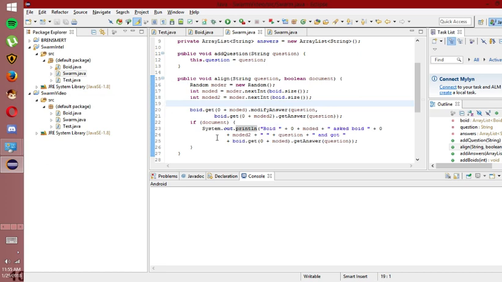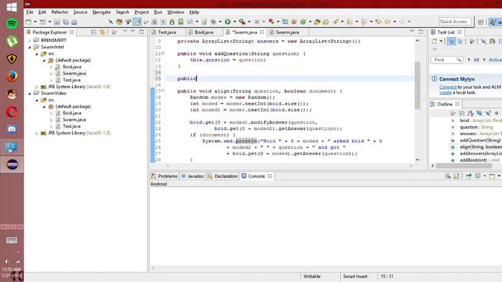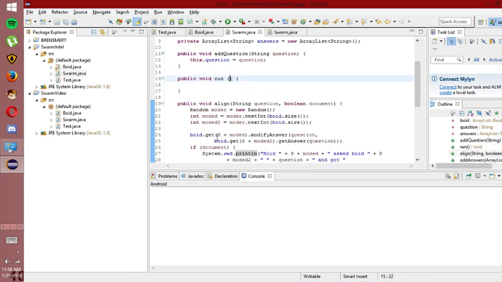Okay, so now we need to have a thing that runs the actual swarm intelligence for a given amount of iterations. So public void run, and we're going to have a given amount of iterations, so int iterations. You don't need that there. Sorry, hold on.